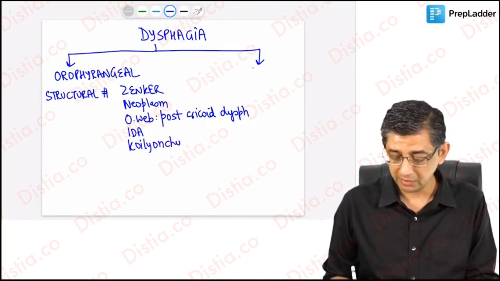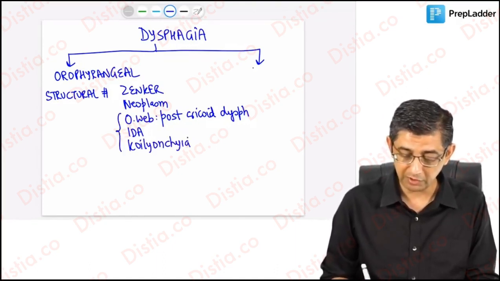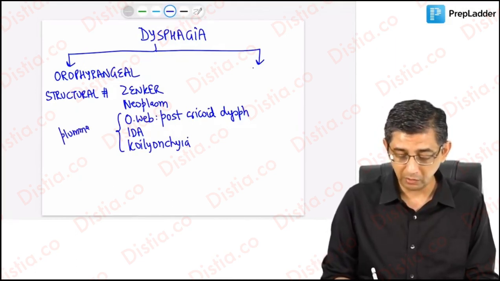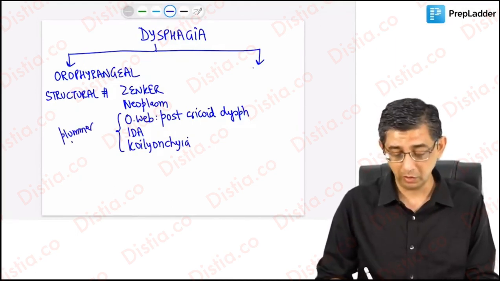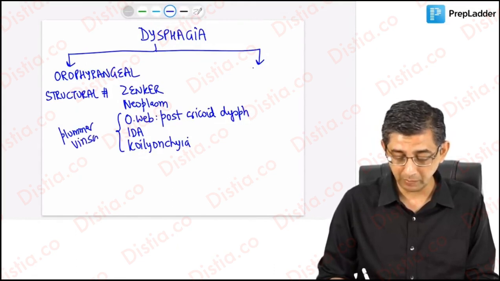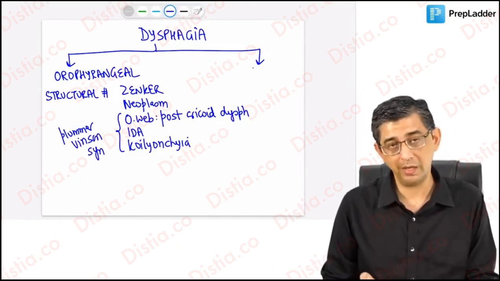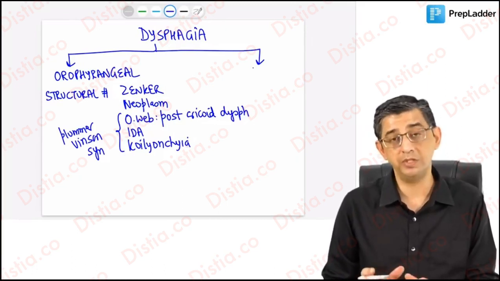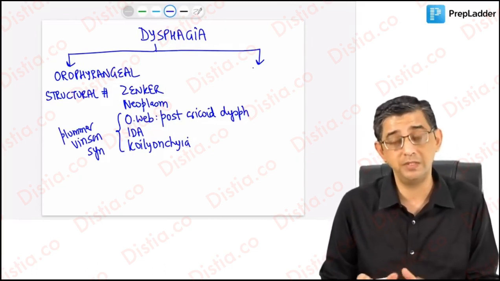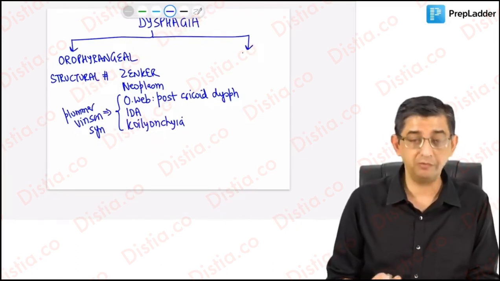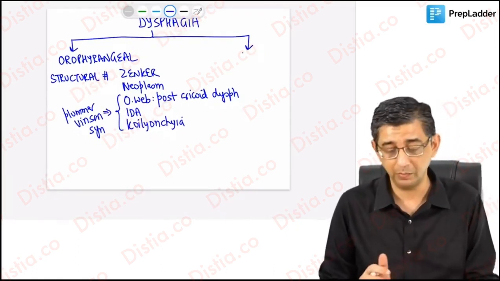I can also raise a controversy here, which is that in some books, the triad of Plummer-Vinson syndrome rather incorporates the term glossitis, whereas I have not spoken about it. I want to highlight that in major gastroenterology books, and even in Harrison, he mainly mentioned these three. The glossitis component is not mentioned in Harrison. So I would like to take that as a reference for Plummer-Vinson, formerly called Patterson-Kelly syndrome.